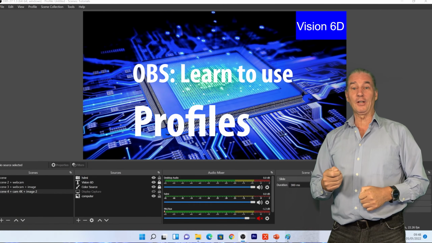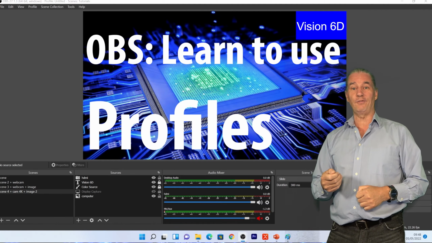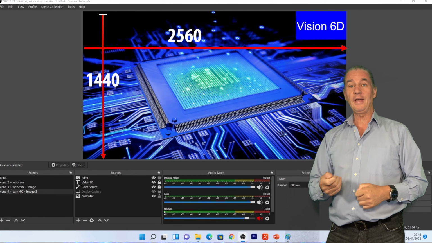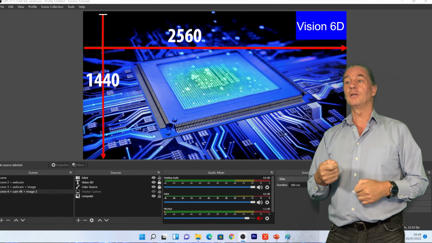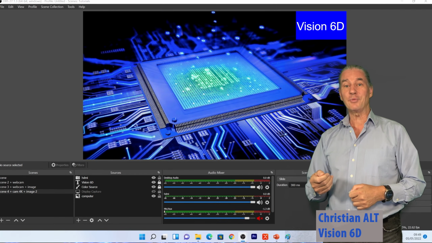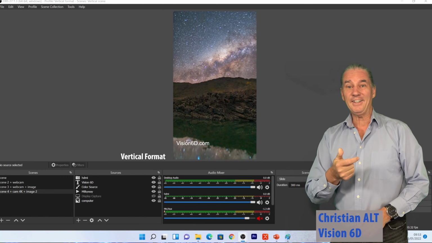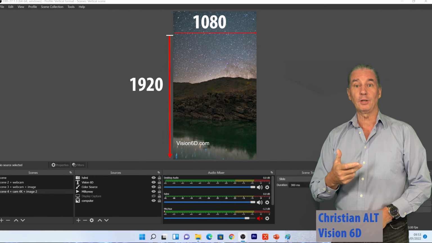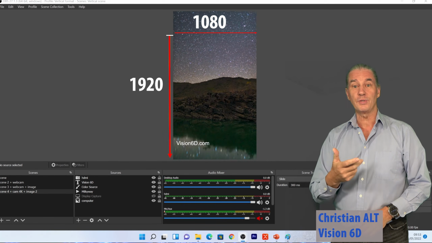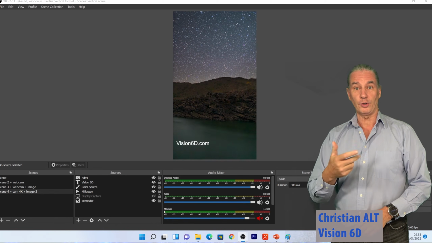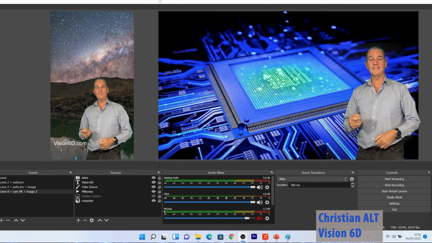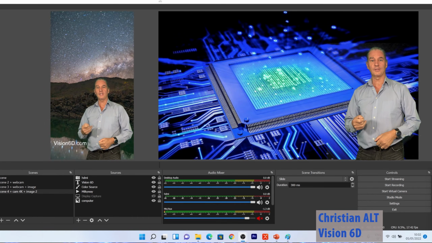This is the typical environment that I'm using for recording my tutorials. It's horizontal and the resolution is 2K. And now I'm going to switch, and I have switched to a vertical format. This is a typical configuration that I use to do shorts for YouTube or for TikTok. Let's look at how we can easily pass from one format to the other one.